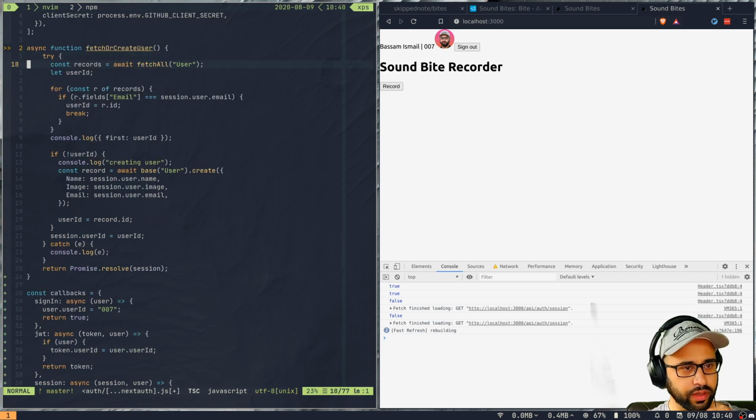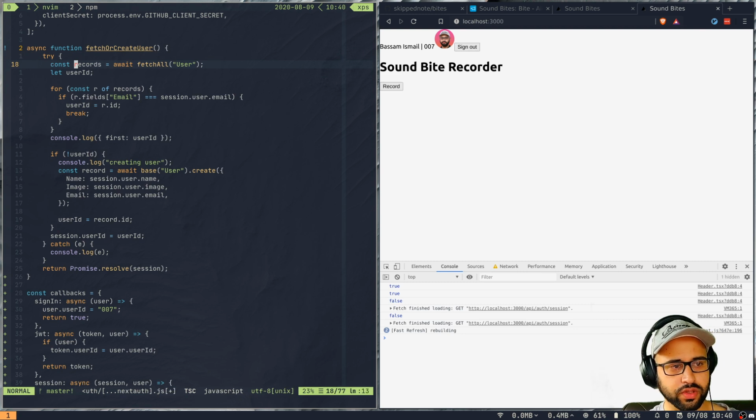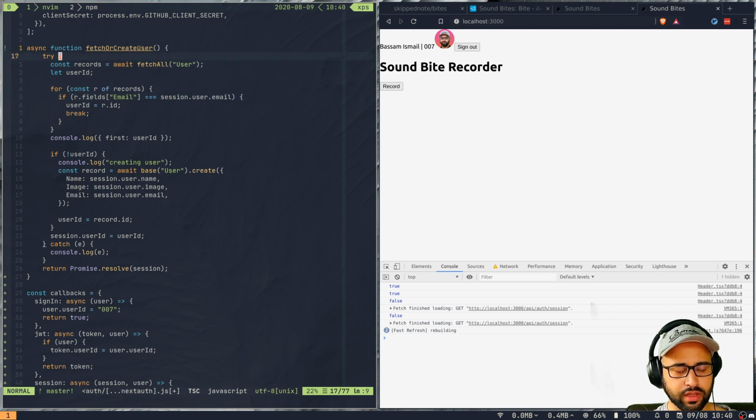Uncomment this. So what we are doing is we are first fetching all the users, and then we loop over all the records, and we see if we find the user ID, in that case we assign it to this thing. We break from this, and that is it.